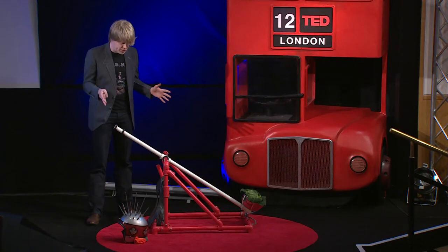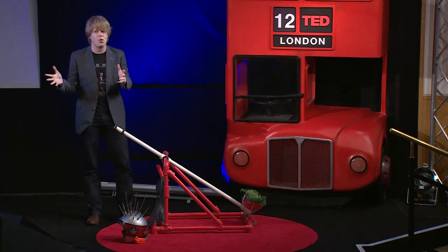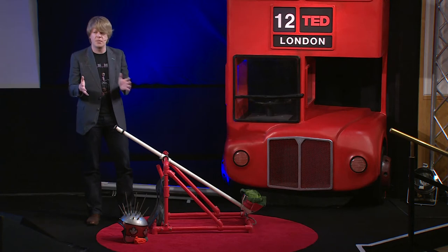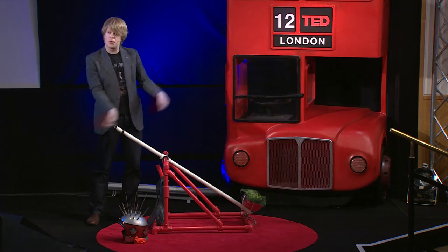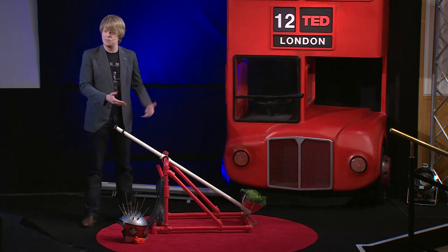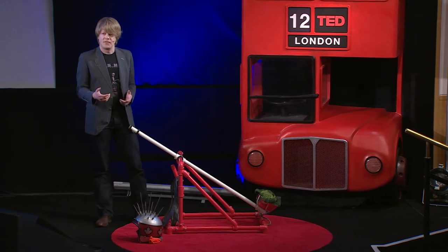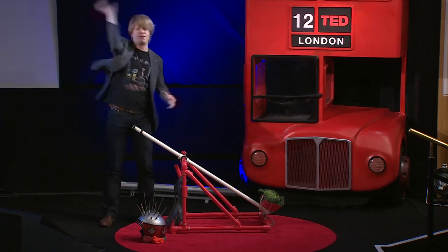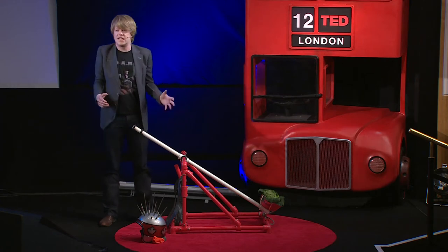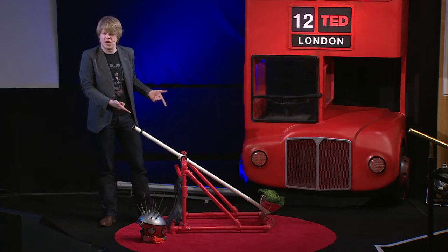My catapult is pretty simple, but I'd like to share one thing quickly before I move on. The word catapult is really cool. It's an English word, but it's made up of two smaller Latin words: the Latin word "apult," which means to throw, and the Latin word "cat," meaning cat. Now, the English originally designed catapults in order to hurl cats at the French, because they didn't like cats or the French. And this turns out to be a really good solution to both of those problems.